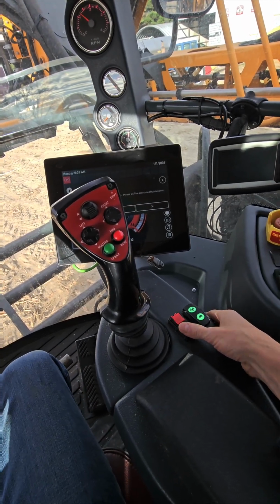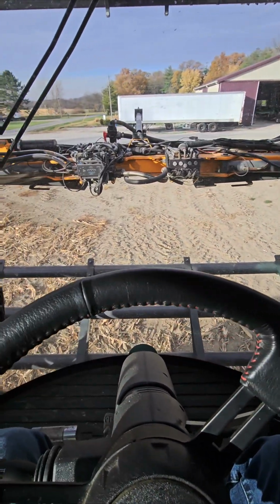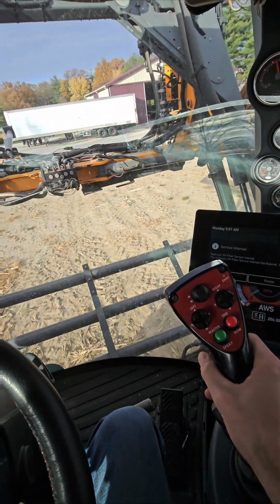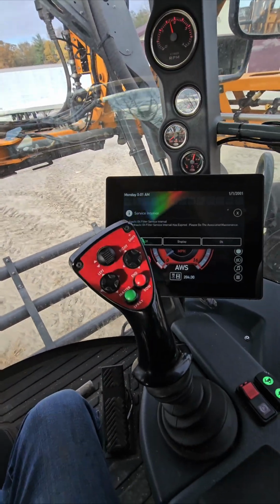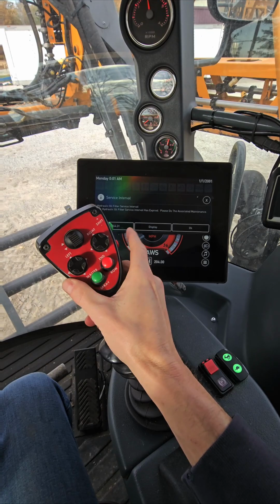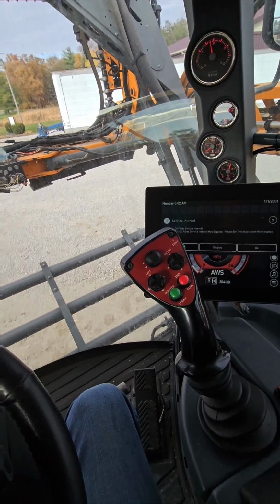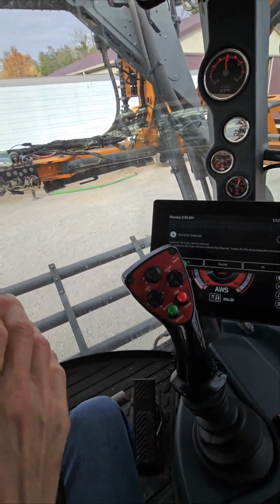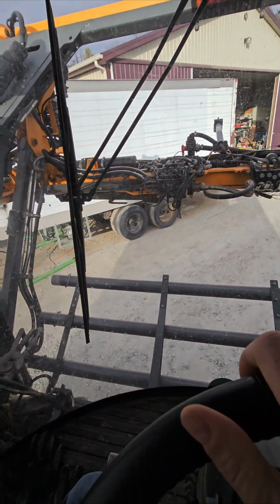So when we undo our brake, it also raises the ladder. So if you're around a Hagie and you see the ladder raise, you know the operator's about to move. And we simply go forward for the same amount of boom. The radio just came over, we're talking rates. And on gear shifters here, I've got high. I'm trying to think how many I have. I think 4 speeds. Gets up to 36 miles an hour, which is pretty fast for as tall as this is. Rides on 4 big airbags. So it's kind of a unique ride.